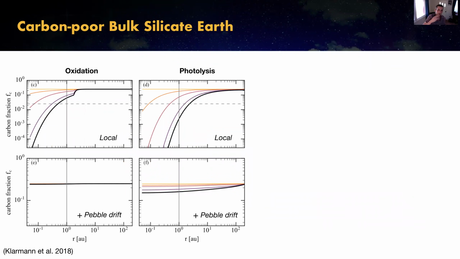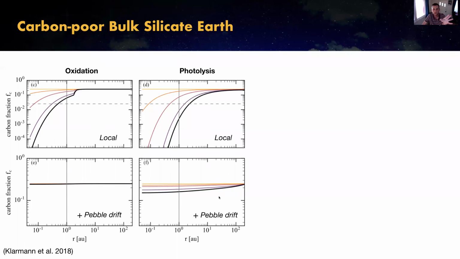So these are then model runs by Lucia showing the carbon fraction of the grains as a function of time. This is the initial condition, and then the black is after, I guess, 1 million years or so, both from oxidation and photolysis. And the top panels are showing local models. So these are 1D vertical disk models. And what you can see is that, I guess together these processes, with photolysis being more efficient in this particular model, I'm not sure why, you can get rid of a couple of orders of magnitude.